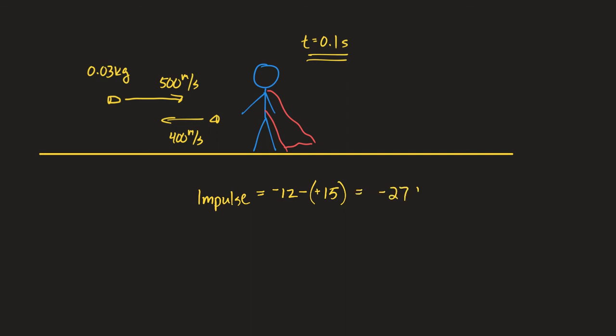Perfect. Everything done exceptionally well. The only thing I would add to it is make sure that we state from the beginning that our direction was positive, was to the right. That way our impulse was negative, because the bullet was stopped and turned back around to the left. So that looks great. Good job.